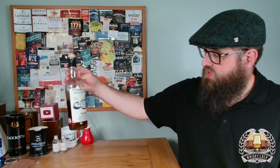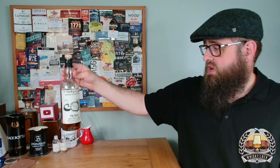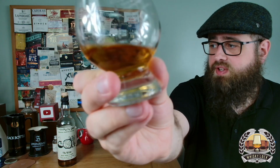Wonderfully humble presentation, but it's a presentation that I think is a little bit old-schooly, a little bit old-timey, humble, simple, gives you all the details. I really like it. So that is that natural colour that we were told about, that we had that guarantee of on the label.